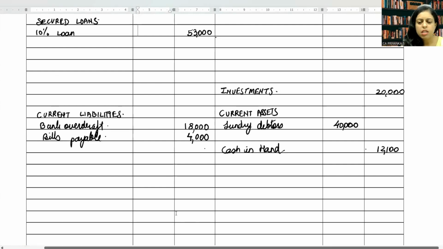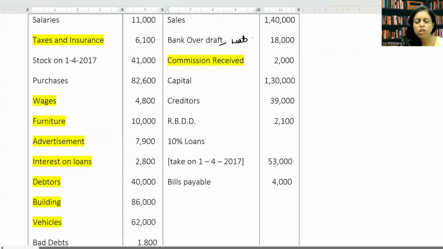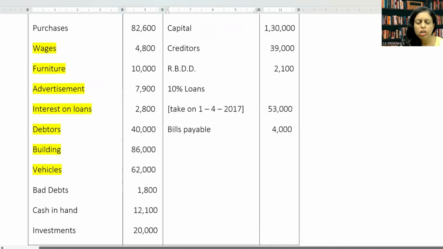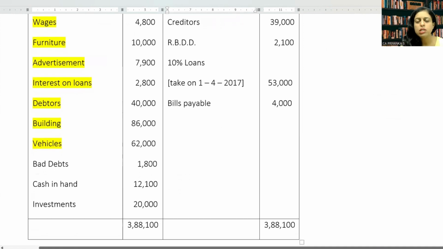And that ends the entire trial balance, whatever things were to be entered from the trial balance. Each one is given only one effect, either in the trading account, the profit and loss account, or the balance sheet. So this is the simplest way of writing the trial balance. Majority of the transactions in your final accounts have now been entered. What remains is adjustment and then closing the trading profit and loss account and balance sheet. It's simple.